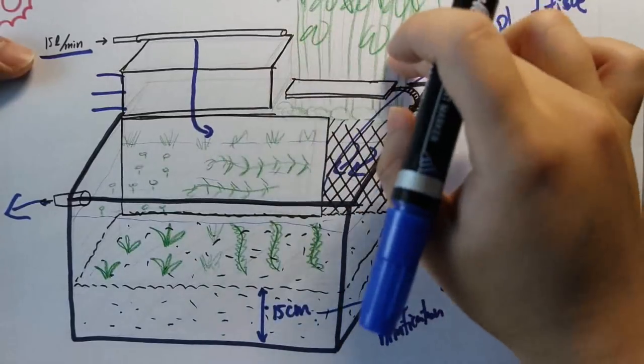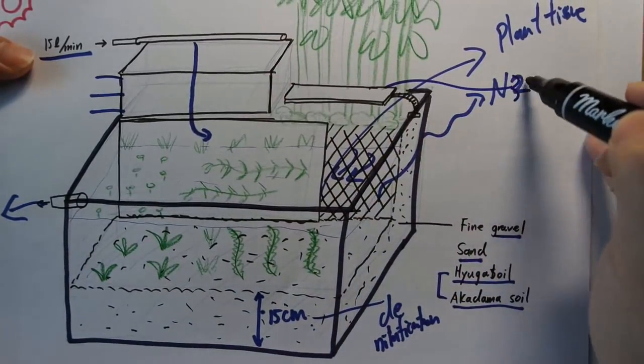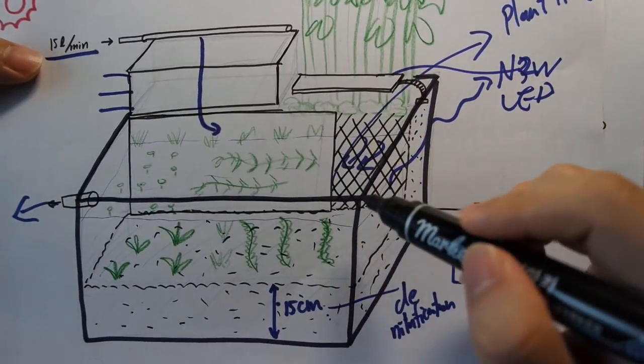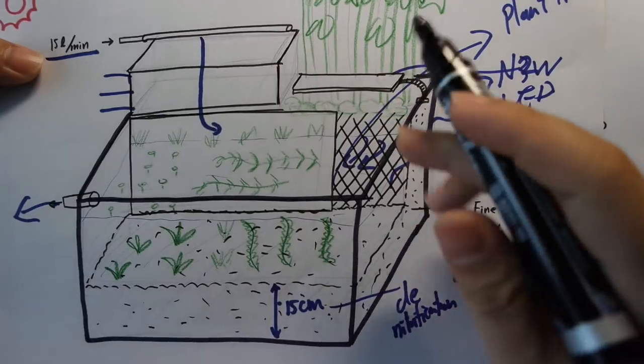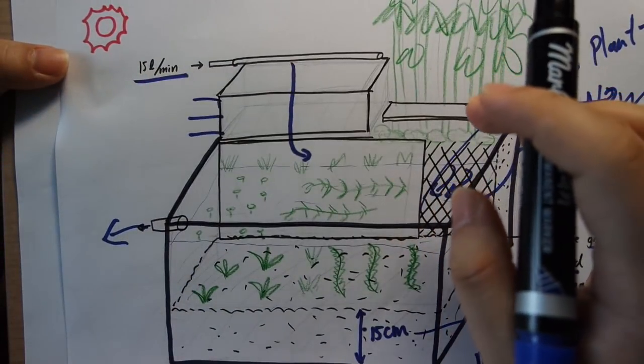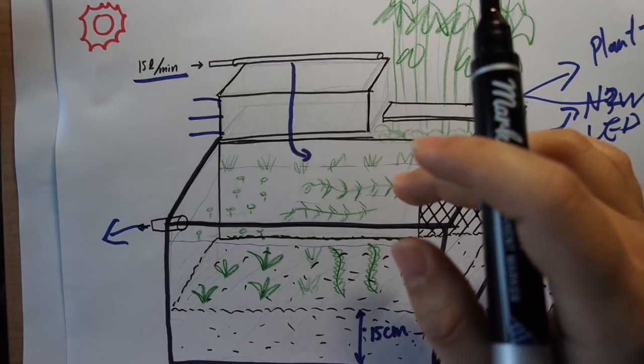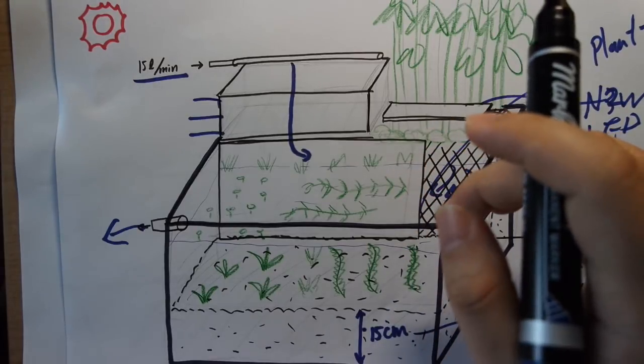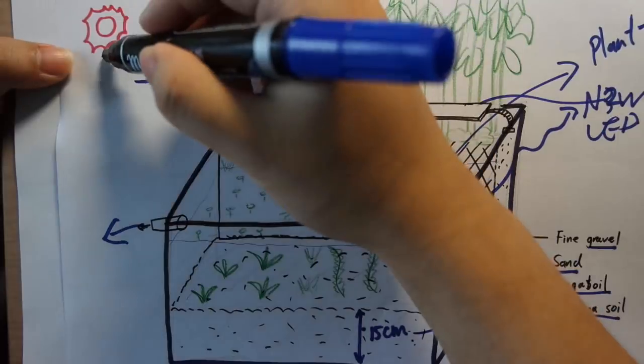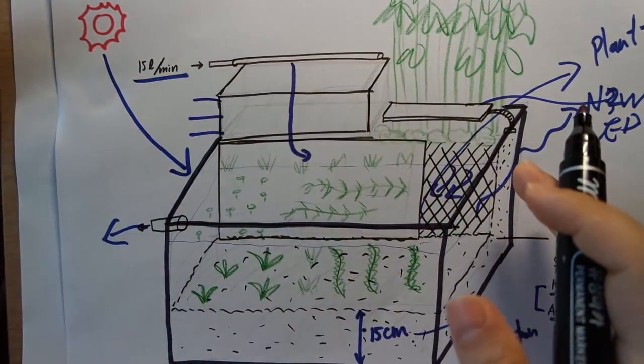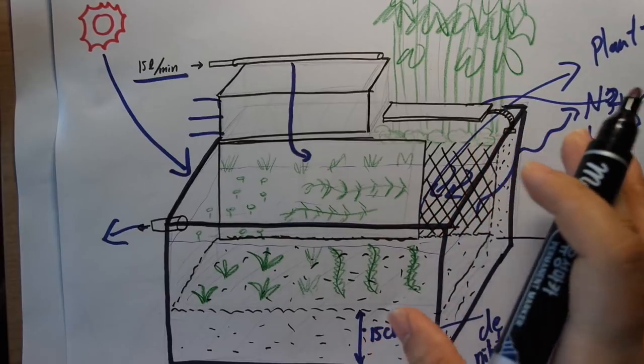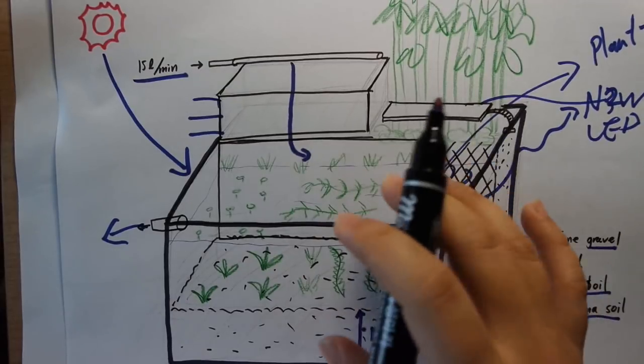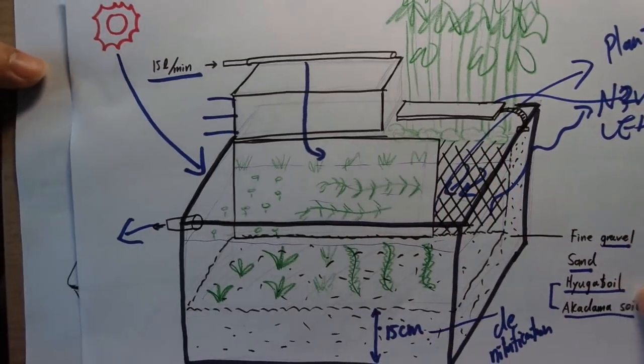And the substrate is planted in this section with the water bamboo. And I just have a small 3 watt LED lamp here for supplemental light. This system basically also relies on plants. And the plants need energy to work. Plants don't just exist in the water and that doesn't just filter a tank. The plants have to grow and incorporate all the phosphates and nitrates in the water. And for that they need energy. And that energy for my system comes mostly from the sun. So this tank receives about 4 to 5 hours of sunlight a day. So that sunlight is what powers this system partially. So that is what the filter compartment looks like.